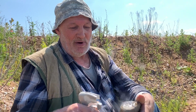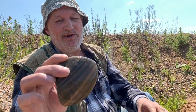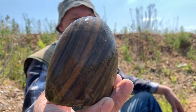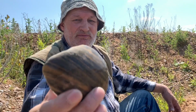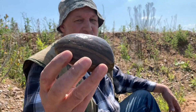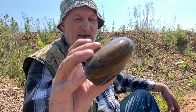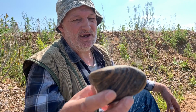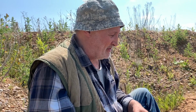It's a sedimentary stone. I don't know if it'll even hold a good polish, but with a bit of spray, doesn't that look brilliant? I'm into that sort of thing, the lines and that. But is it a good tumbling stone? Well, it's a little bit on the big side, and I don't know if I'm going to take it or not. If the bag gets too heavy, this one's going out.